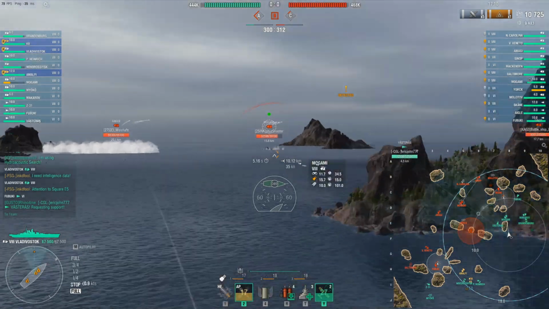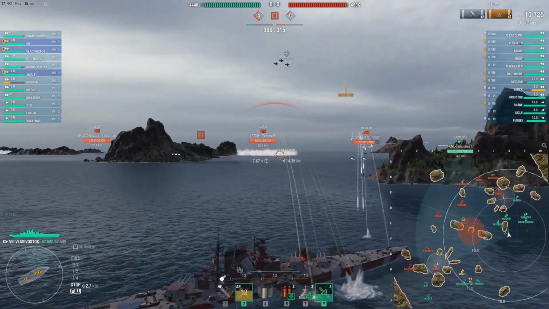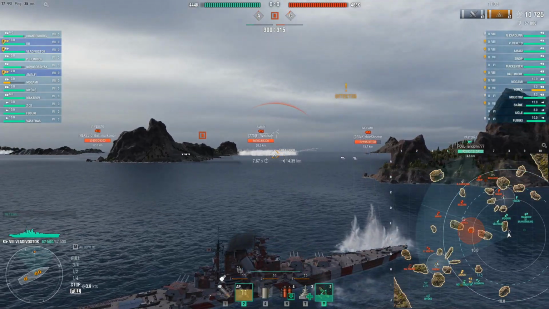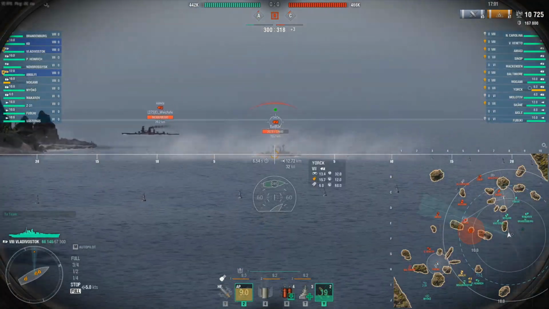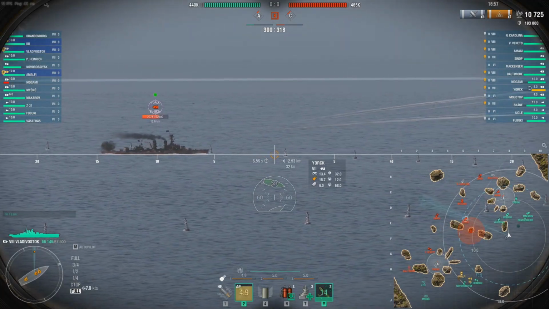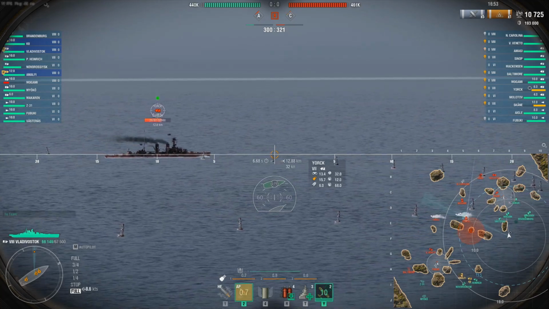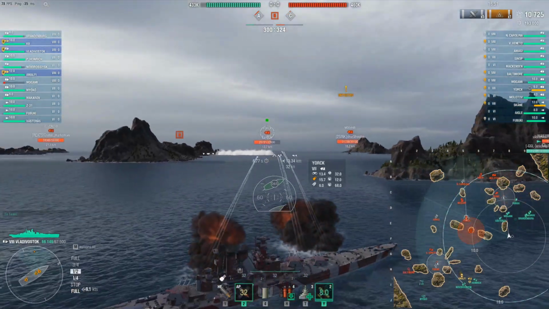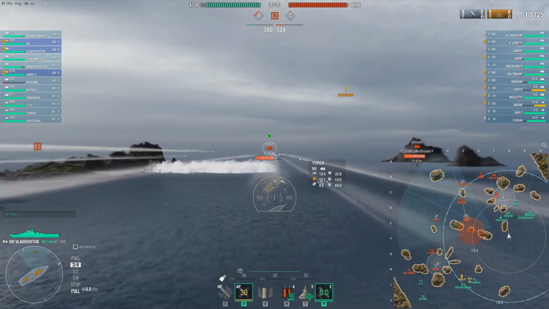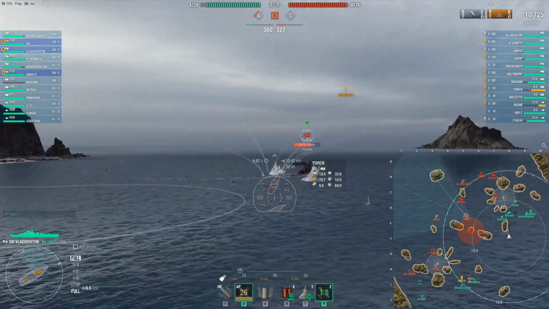So I would recommend positioning yourself near an island. As you can see here, I am not positioned next to an island. I'm just kind of sitting out in the open, hoping they'll shoot me instead of my other teammates heading to sea, trying to provide that annoyance from a different angle to make them focus on me. So, basically, island hugging and bow-in tanking.